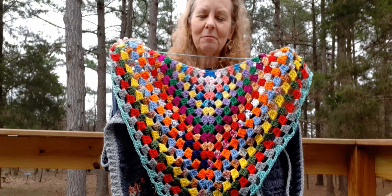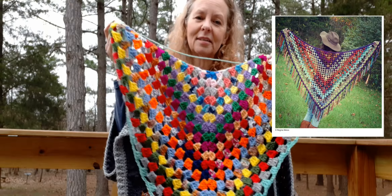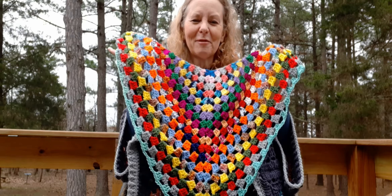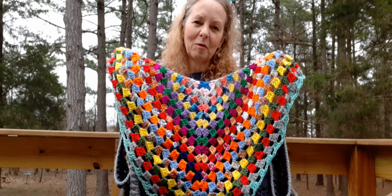I wanted to keep my friend company so I decided to join in. Being that it's just me and my hubby, I asked him if he'd be willing to participate and he said he would. He comes into my craft room, picks out one of my scrap balls from a bucket, puts it in the project bag, and then I reveal it to you guys — it's a surprise to us all. This is a scrappy shawl, a free pattern by Regina Wise — I'll put a picture and a link down below. It's a really easy shawl pattern and a good way to bust through your scraps. I've made one before and really loved it, but this one is for me. I'm hoping it'll be big enough — I worked it out so there are enough rows to finish exactly on Valentine's Day.